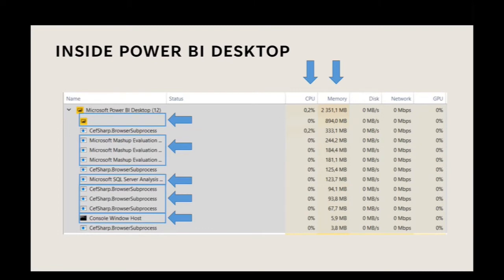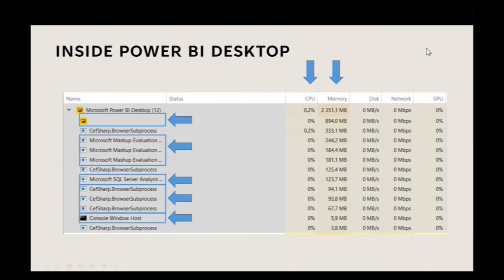David, do those mashup containers stay there the whole time while the desktop application is running? I think they do, actually. I think they are still there, but they don't necessarily use the same amount of resources. But I actually never actively checked if they disappear after a time, because this screenshot was taken at a point in time where the data was loaded. So that does mean that they are most likely there, but it's something that I'd actually have to follow up on to see if they disappear at a given point in time.